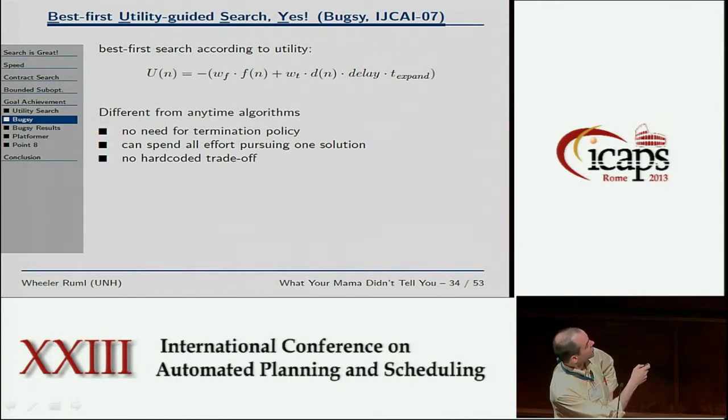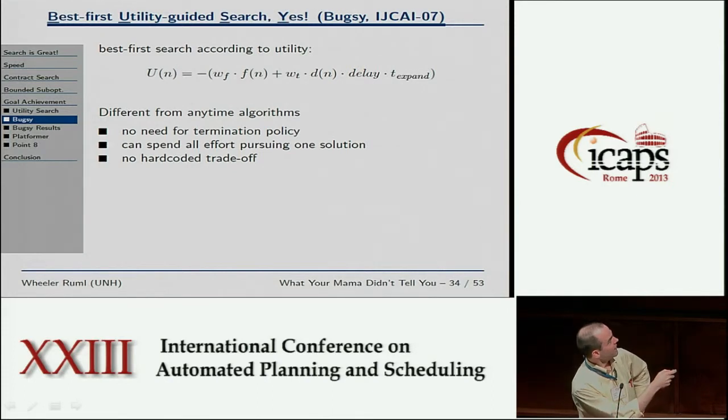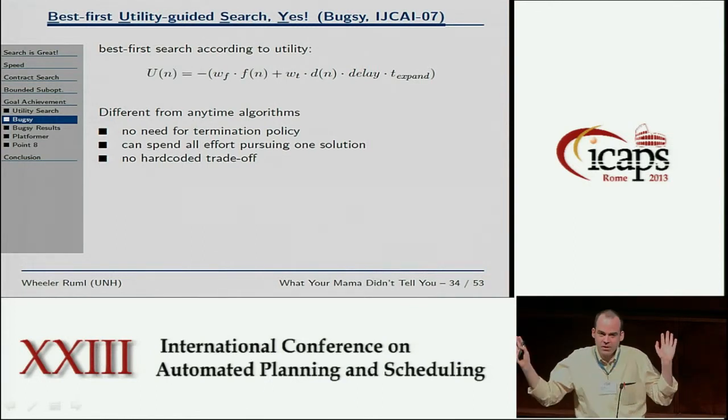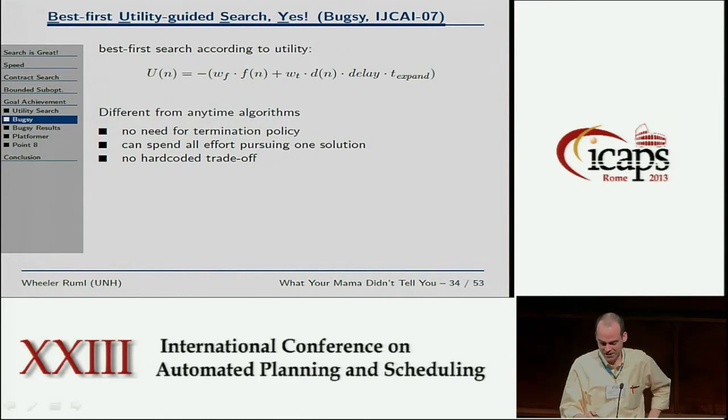We're just going to search according to this quantity u, and we're going to apply the weight to the cost, and we're going to apply the weight to our estimate of the solving time. So this is the distance to go to a goal plus our expansion delay, how long it takes us to go per step, times the time per expansion. Right? So this is the time we expect it to take. Now these are just estimates. All we have to do is be better than anytime search here.